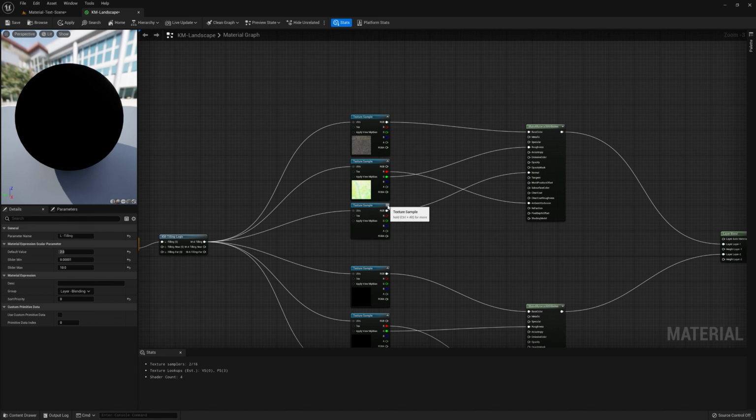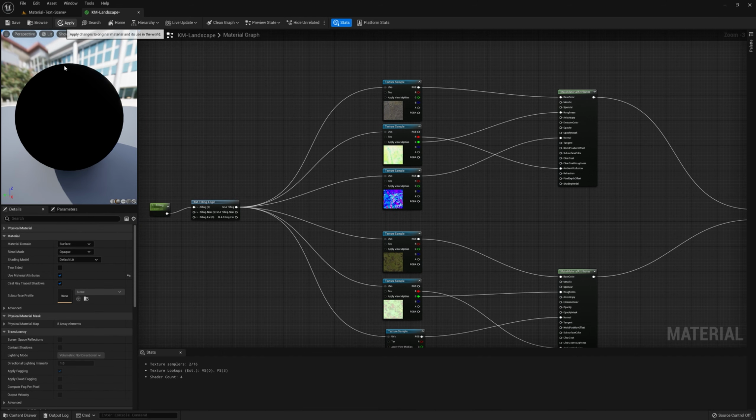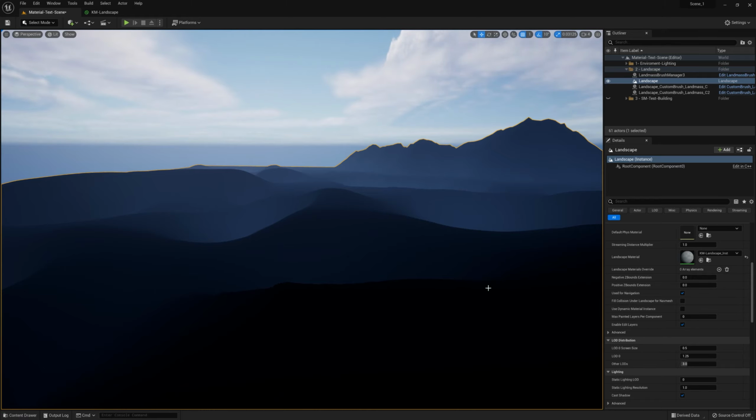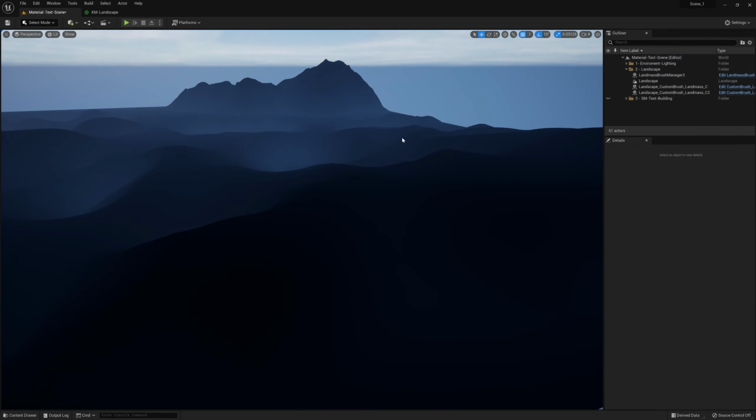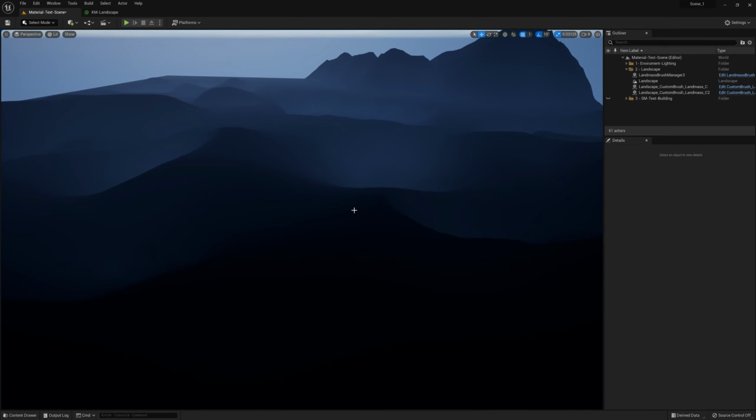Oh yeah, they're changing now, back to normal. And that basically is just 2 quick layers into a master material. We save that, go over to our UI, our 3D viewport. As you can see, the landscape is black. That's because we do not have any information inputted from the layers into the landscape. So the layer infos enable the material to talk to the landscape and tell it where to paint.